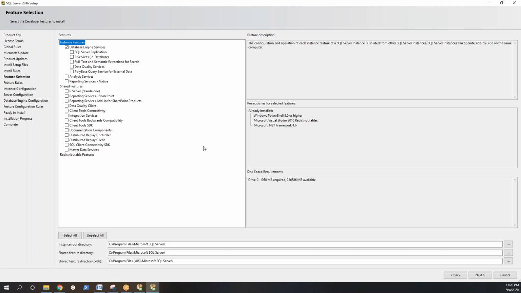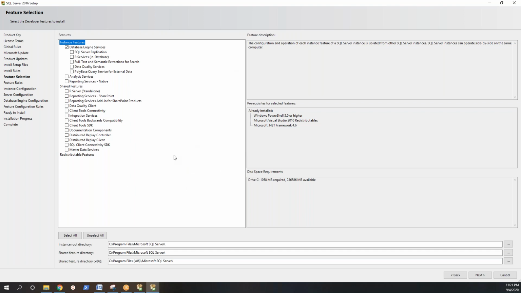We also have more features to include, because in this course, in this program entirely, we are including the Microsoft Business Intelligence, which includes integration services, reporting and analysis services, and at some point you may also want to practice with replications and so on. So all the features required, which I'm not going to mention in detail here, will be included, and the rest that we believe are not really important for this moment will be ignored. We are not going to choose them. But keep in mind that if you add more features that you don't want, you can remove them later, even after installation. And if you want to add more features that you believe are needed, as you didn't include them during your installation here, then you can install them at any later time.